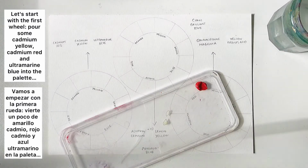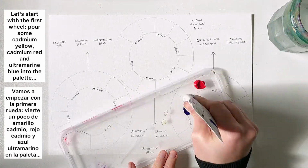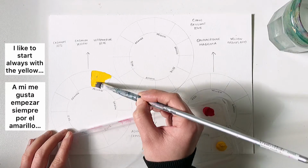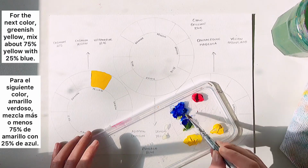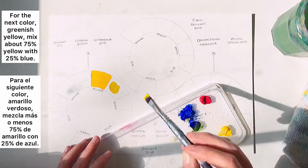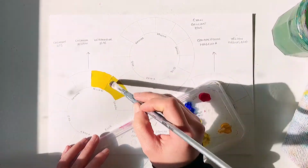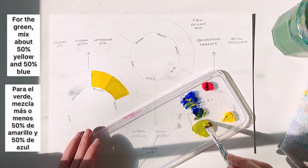Pour some cadmium yellow, cadmium red, and ultramarine blue into the palette. I like to start with the yellow. For the next color, greenish yellow, mix about 75% yellow with 25% blue. For the green, mix about 50% yellow and 50% blue.